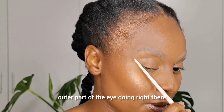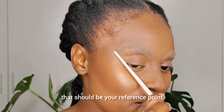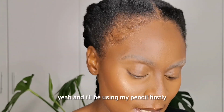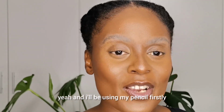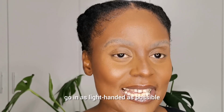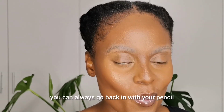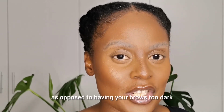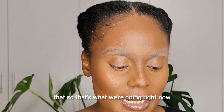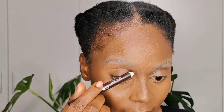So the outer part of the eye, going right there, that should be your reference point. Yeah, and I'll be using my pencil. Firstly, go in as light-handed as possible because you can always build up, you can always go back in with your pencil, as opposed to having your brows too dark in the beginning and you're not sure what to do after that. So that's what we're doing right now. I'm gonna start right there.